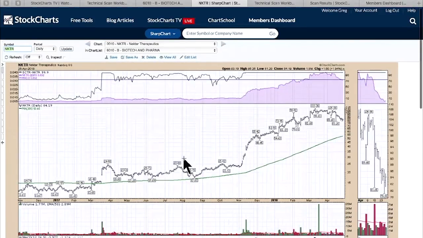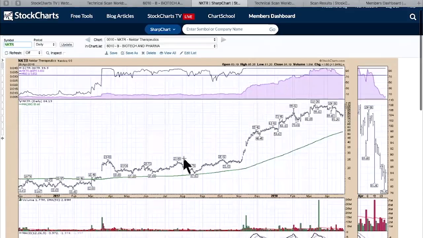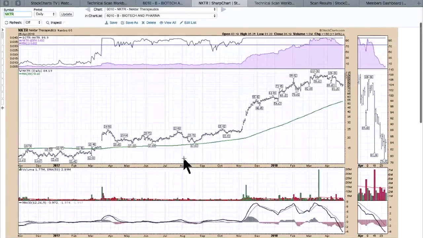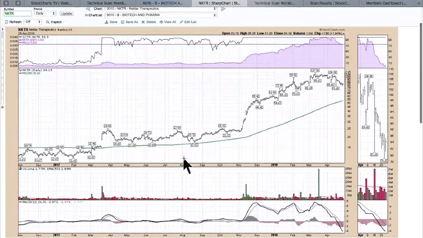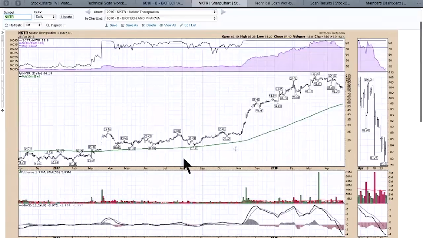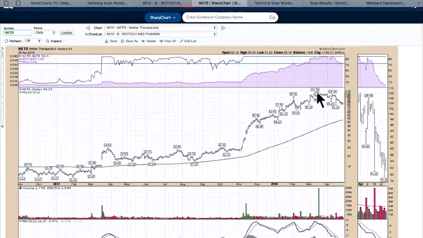But I particularly like to look at these, and because biotech stocks are typically not what I could call multi-year trending. They typically run up and roll over and run up and roll over. And you don't necessarily get the opportunity to stay in them very long. But this move here from 25 to 111, you can do okay if you can hold it for 3 or 4 months.